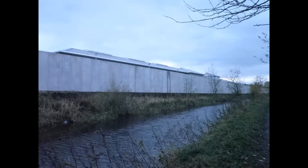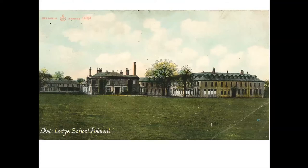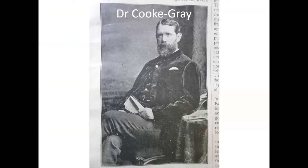There was also another very famous institute, Blair Lodge School. Now, Blair Lodge School was a private school or a public school, I've never quite understood, but I'm sure that some people will be able to tell me. It was originally founded, not in the form you see there, but originally founded in 1841 by the Reverend John Cunningham, and he was very much involved with the Free Church of Scotland. There is a boy's account in the National Library from 1854, and this must have been a horrific place to be a pupil. Most of the pupils were sons of men out in the colonial service in India, etc., and most of the people who went there would have gone off to military service and suchlike things. However, in 1874, this man, Dr. Cook Gray, took on the school.